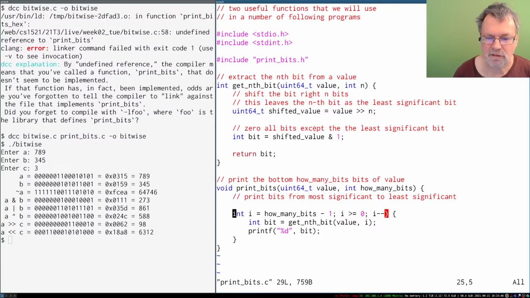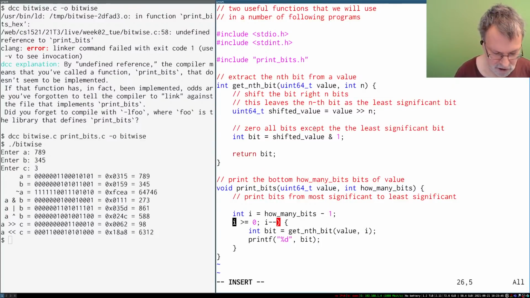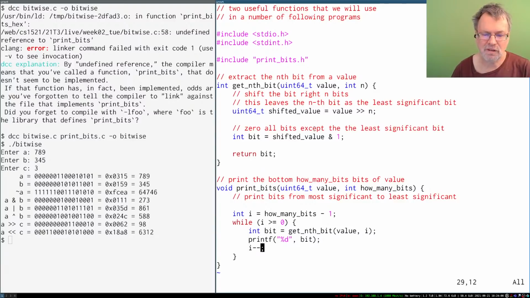A for loop starts with an initialization command, which could just be put in front of the while loop. It has a condition exactly like a while loop, no difference at all, and it has a post step, a loop step if you like, which you can put at the end of the while loop. Then that's exactly the same code. Is there any difference? That seems such a trivial difference. For loops we can write more compactly.